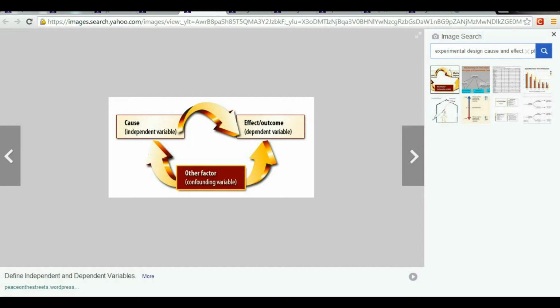Exercise. People who don't exercise will tend to have high blood pressure. People who do exercise will tend to have lower blood pressure. So you see all those other factors on the bottom of this diagram. There's a ton of other factors that we have to account for when we're testing our medication.